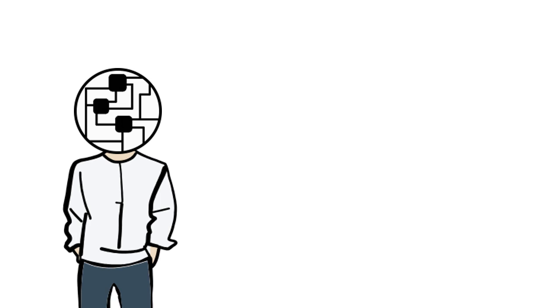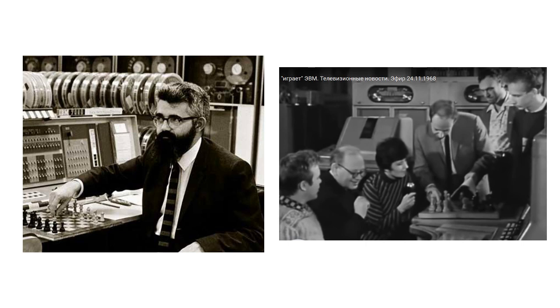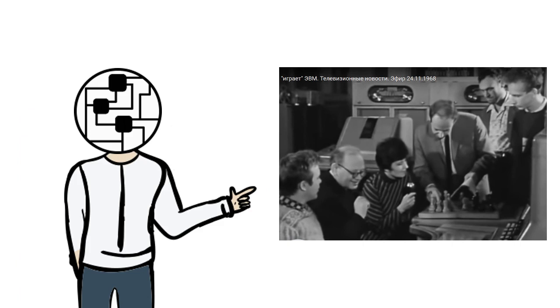In 1966 there was a big match between 2 chess programs, one of each type. One was made by an American team of 2 programmers and used a Type B strategy, while the other one was made by a Russian team of 4 programmers and 1 chess master, that used a Type A strategy. The Type A program has completely destroyed its opponent, so that is the strategy I will have to explain.